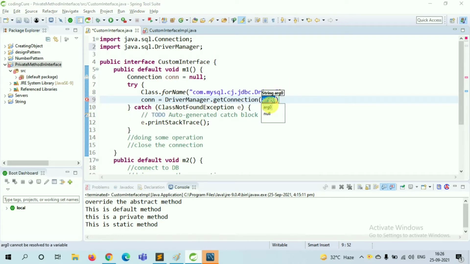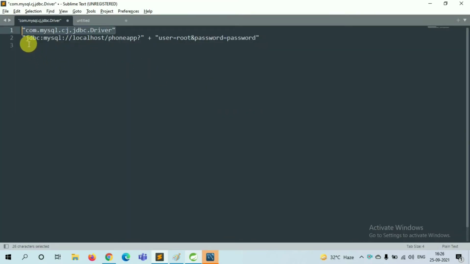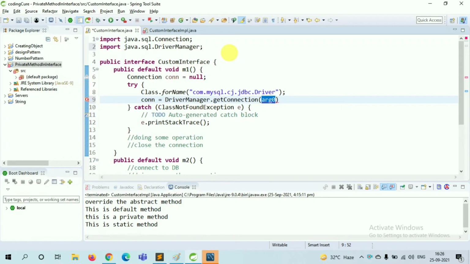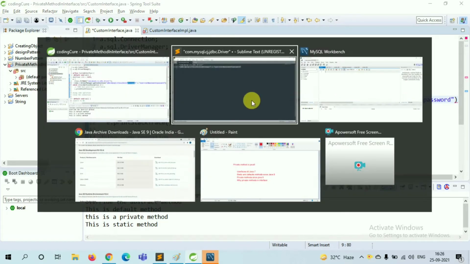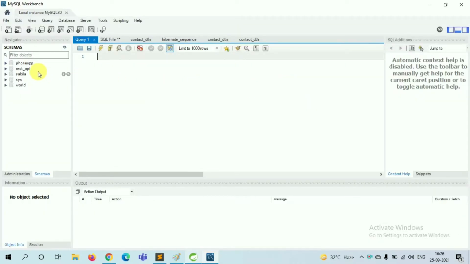we need to pass three parameters. One is the URL of the MySQL, then username and then password. So this is the URL. Phone app is my database name.